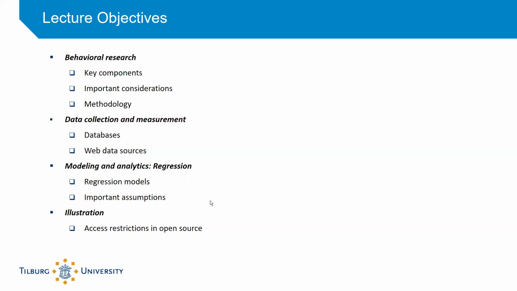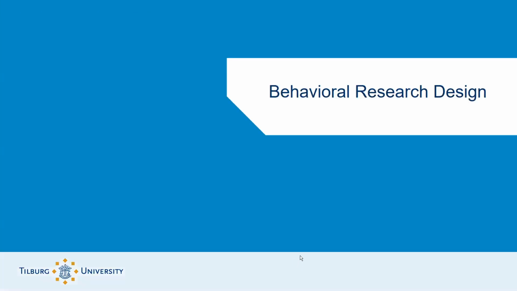In the fourth part, I wanted to give you an illustration of one of the research questions that I had handled. It deals with understanding the implication of access restrictions in open source software development. I'm not sure how much time I'm going to have for the illustration. In case there is time, I would love to cover it. If not, the slides are there and it's self-explanatory, so you can go through it at a later point in time. So let's get started with the first part, okay?